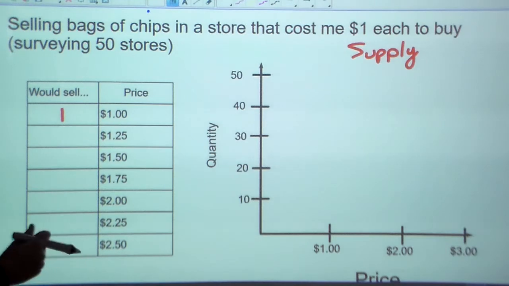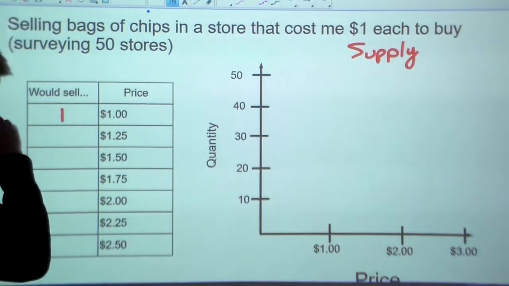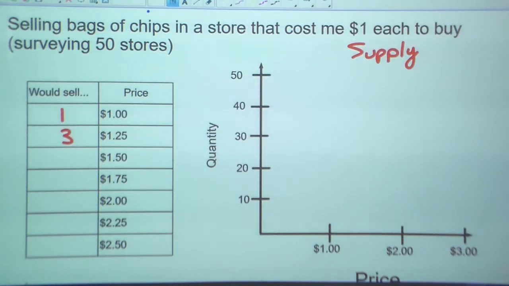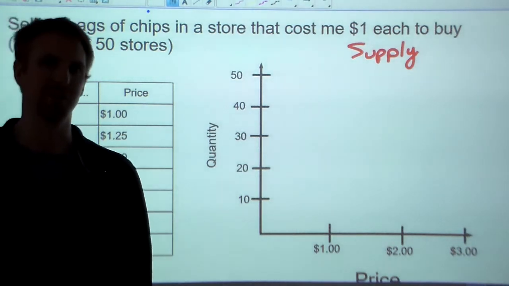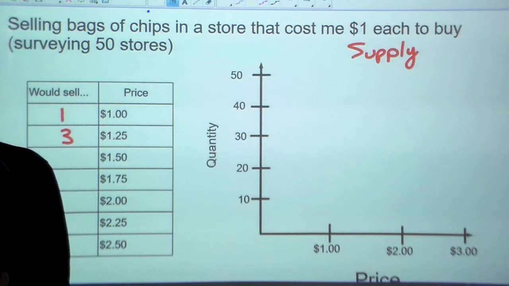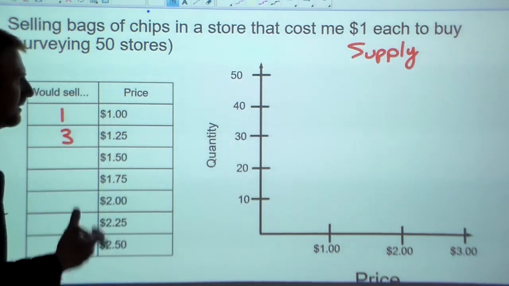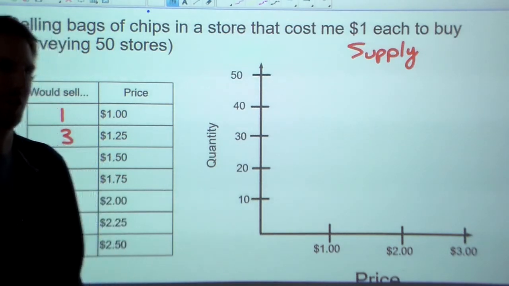$1.25. Well, that's not very much profit. I'm making a quarter off each bag I sell. So not a lot of stores are going to be willing to do that, maybe a few. And this is where you start to think about your convenience stores. They're not going to sell things this cheap. Only your big stores are going to do that, like Walmart. Even Food Lion and Kroger tend to be a little higher. So there's not very many stores that are going to sell things at a low price. But this is why, because they won't turn much profit if they sell it too cheap.